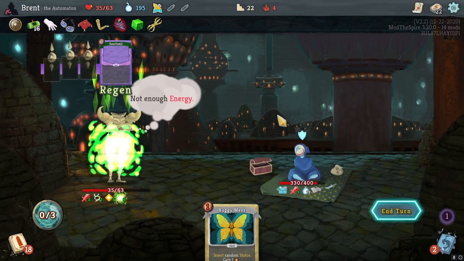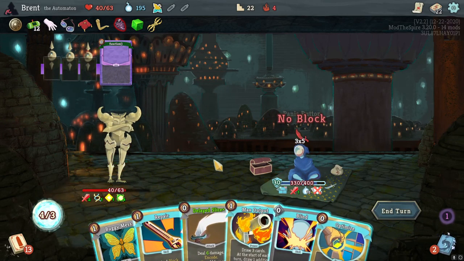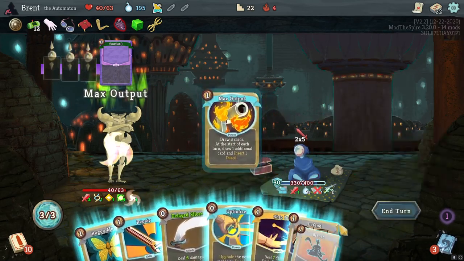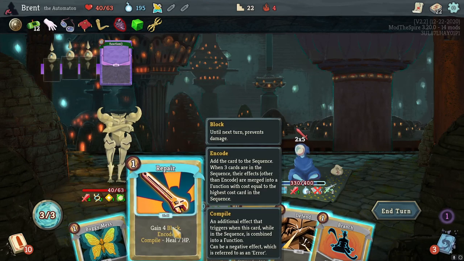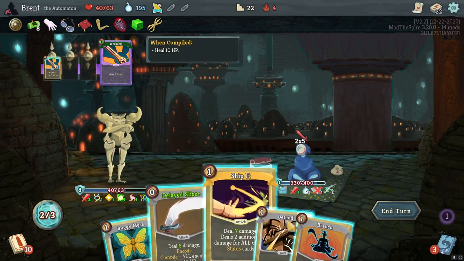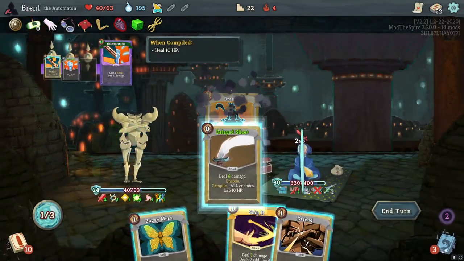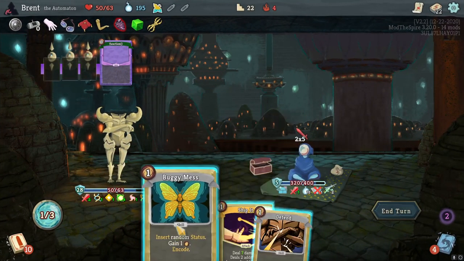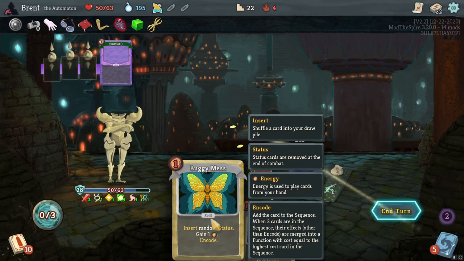What I think I'll do is go ahead and drink this. We'll get most of the effect off, I think all but the last one. And the Repair here will be good. Weakness, great. Max Output, Optimize. Go ahead and play the Repair. Upgrades it. Branch for block. Delayed Slice here. Get the healing. A little more block there. I don't think I want a Buggy Mess. We'll ship it, I guess.